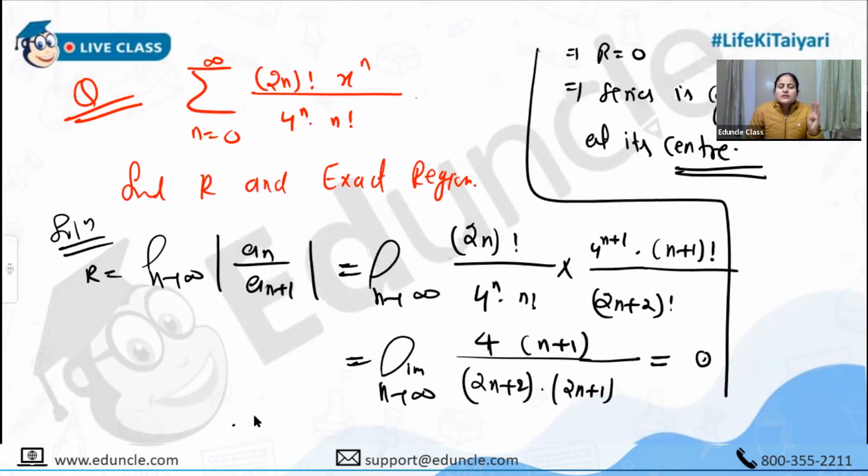Then we have the discontinuity of second kind, in which only one limit finitely exists while the other limit does not exist. And last is mixed discontinuity, in which neither the left hand limit nor the right hand limit exists. Either you get an infinite value of limit or you have no limit. Clear, Khushbu?